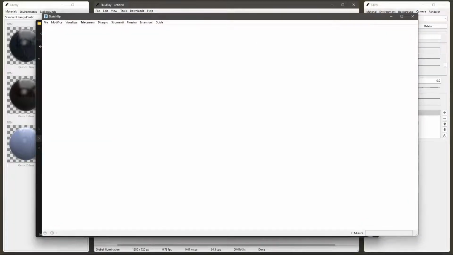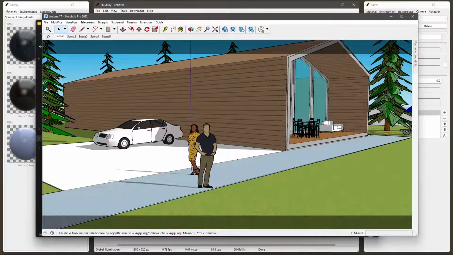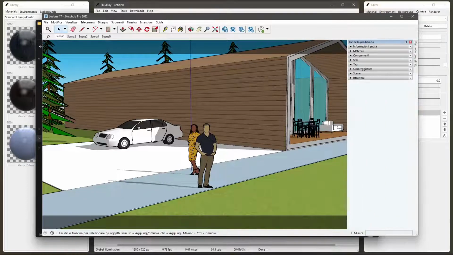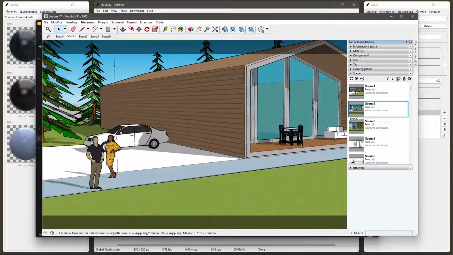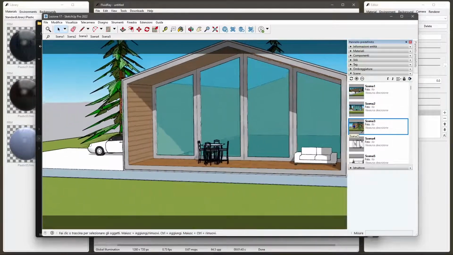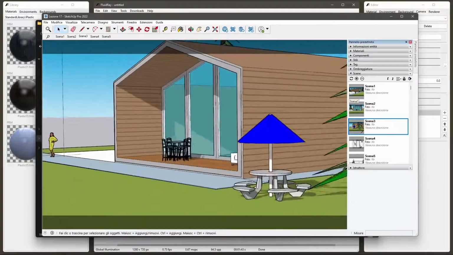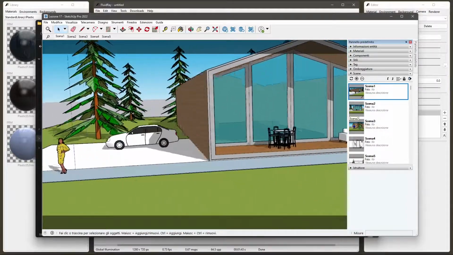So if you have SketchUp and you know how to set up scenes and cameras, and by the way, if you don't know it, you can check our SketchUp video course. Here you can create cameras to save some points of view, but you can also create cameras for animation. When you create more scenes, you can move from one scene to the other like in some sort of animation. So you can create animations with SketchUp.